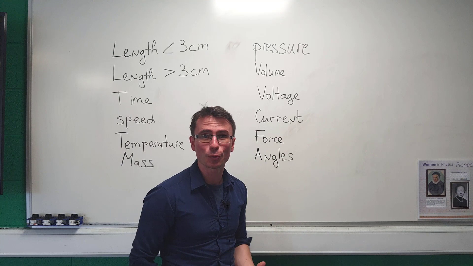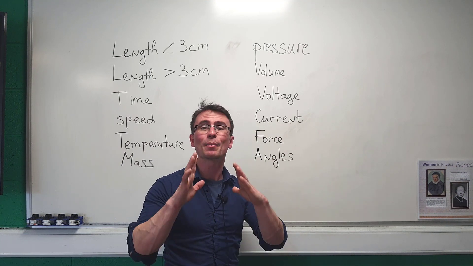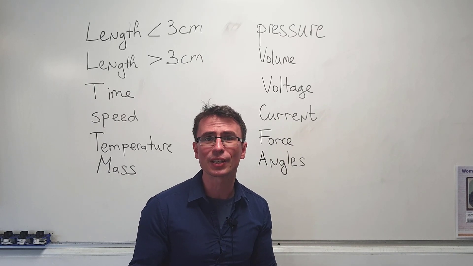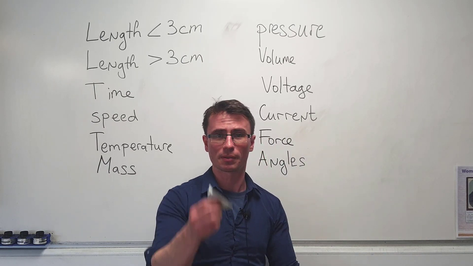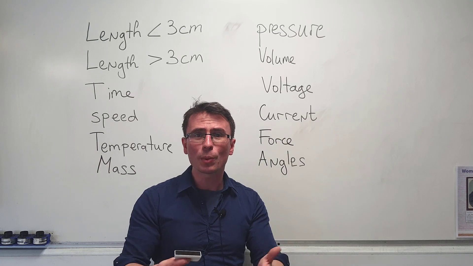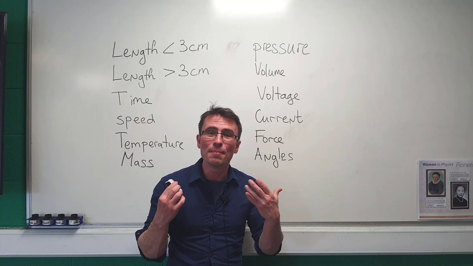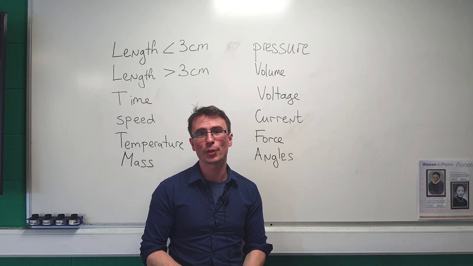Pressure, on the other hand, is measured with a pressure gauge. If we wanted to figure out the volume in a lab of an irregular surface, for instance this whiteboard rubber, all we need to do is use a measuring cylinder filled with water and measure the amount of volume that's been displaced.